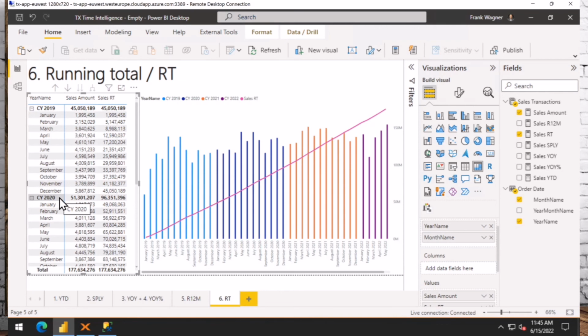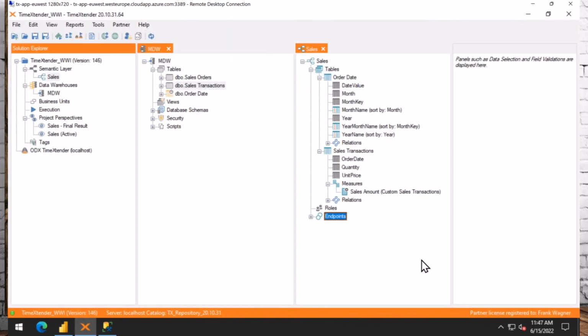We have tested out and developed all of our 6 measures. So there's many good reasons and benefits of bringing it back to TimeXtender, and we will just do that now. Let's jump back. Okay, so back in TimeXtender, we still only have our base measure here. And in order for you not to look at me copying and pasting again 6 measures, I have prepared the final result, but I will also show you how to do it in the actual result.